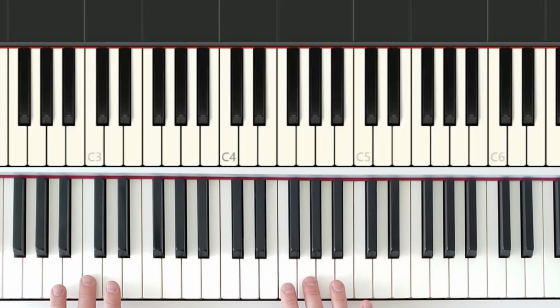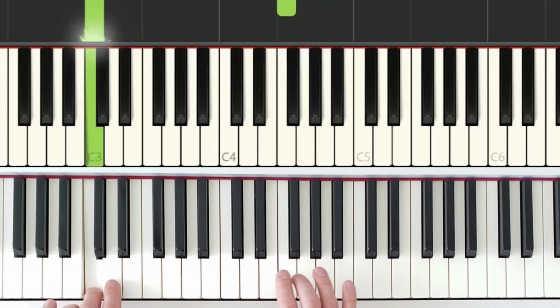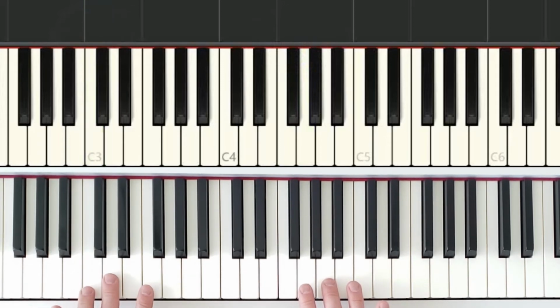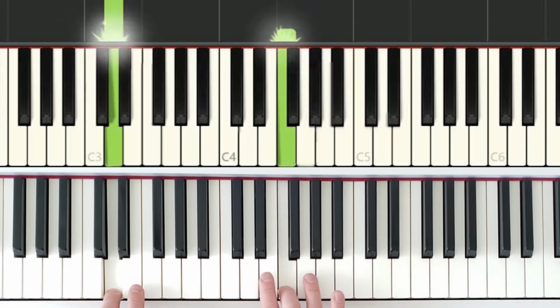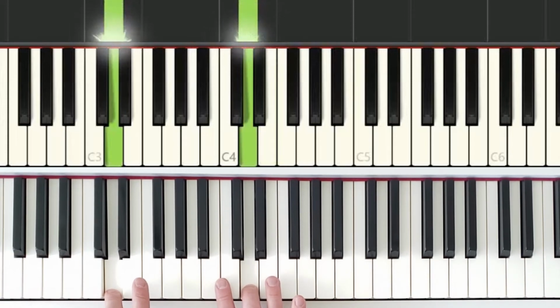Just like in part 2, both hands play at the same time. The right hand repeats this key, steps down 1, steps up again. When it does that, the left hand also steps up. Then from here, it works its way down. Step down, step down, step down. On that final step down, both hands will end up playing at the same time.